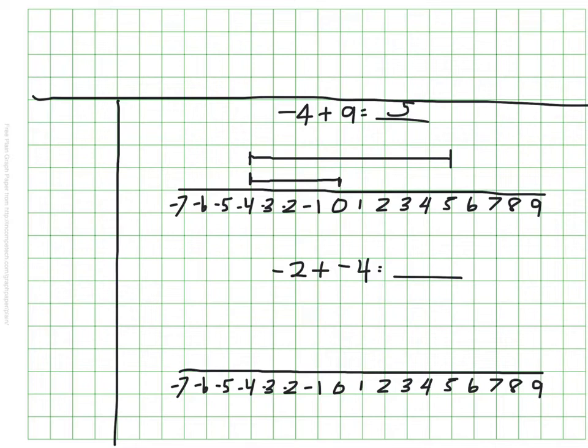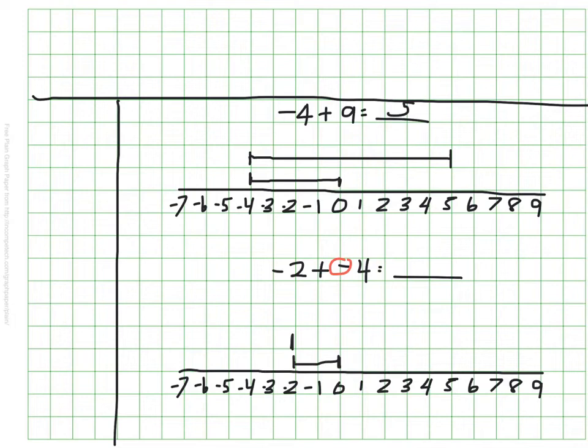All right, so on my number line, I'm going to start at 0 as always. And I have a negative 2 first, so I need to represent that by going to the left 2, 1, 2. And then, from there, I need to add a negative 4. Since I'm still adding a negative, I need to move to the left again. So I'm going to move to the left 4 more spaces.